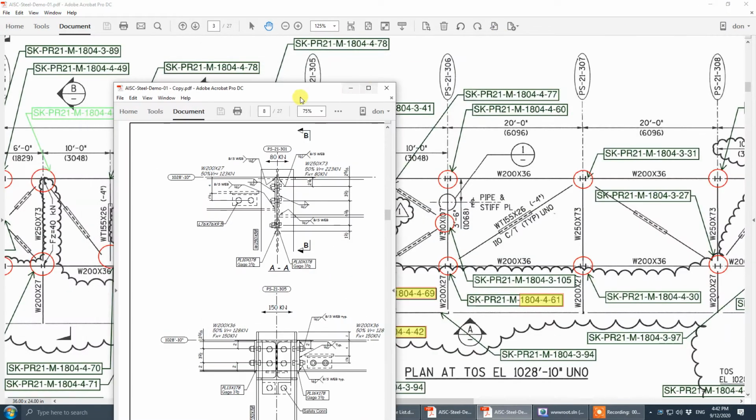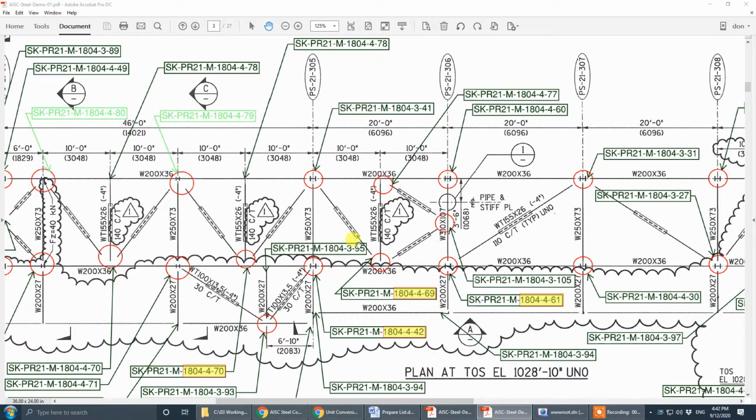First is 236 connecting to the column strong axis. The column size is 250 by 58. Another one is the beam 250 73 connecting to the weak axis of the column, 250 by 58.